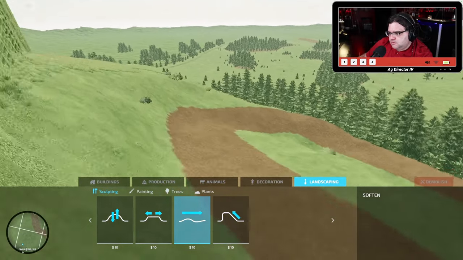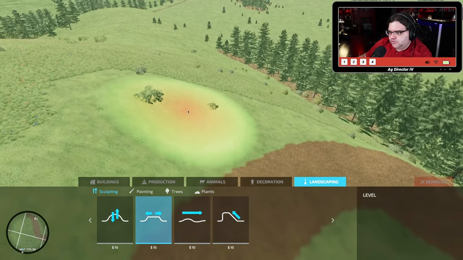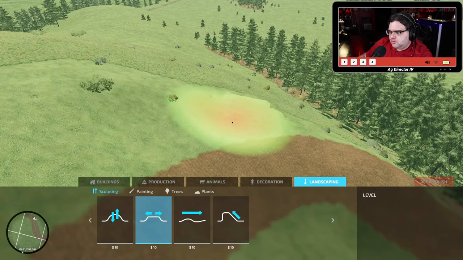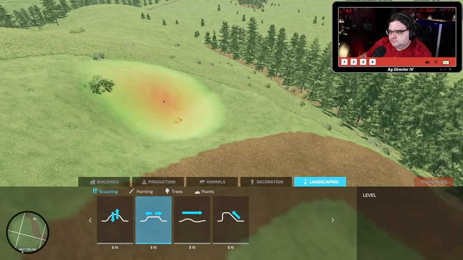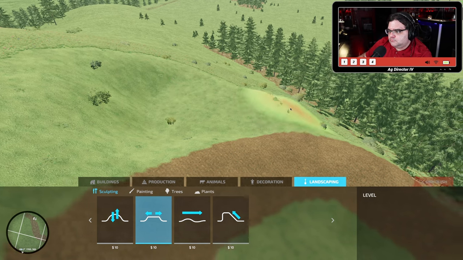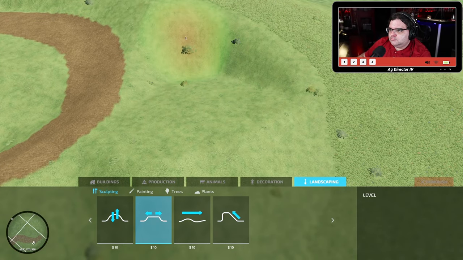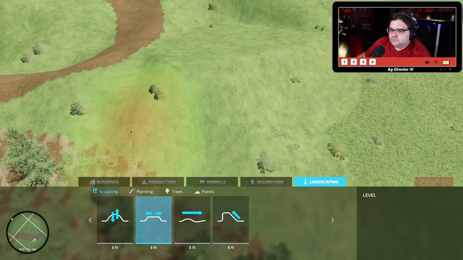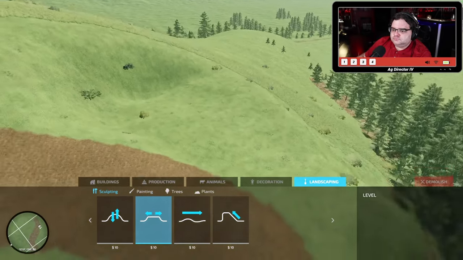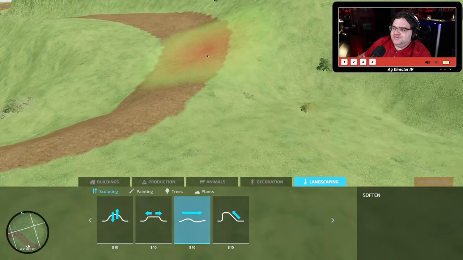I'm going to come down into here. Almost need like a little runoff area over here in case you were to lose your brakes or something like that. So you could build that. You could come into your leveling tool and we could level something out like right here. Make a little lookout. Smooth this out a little bit.